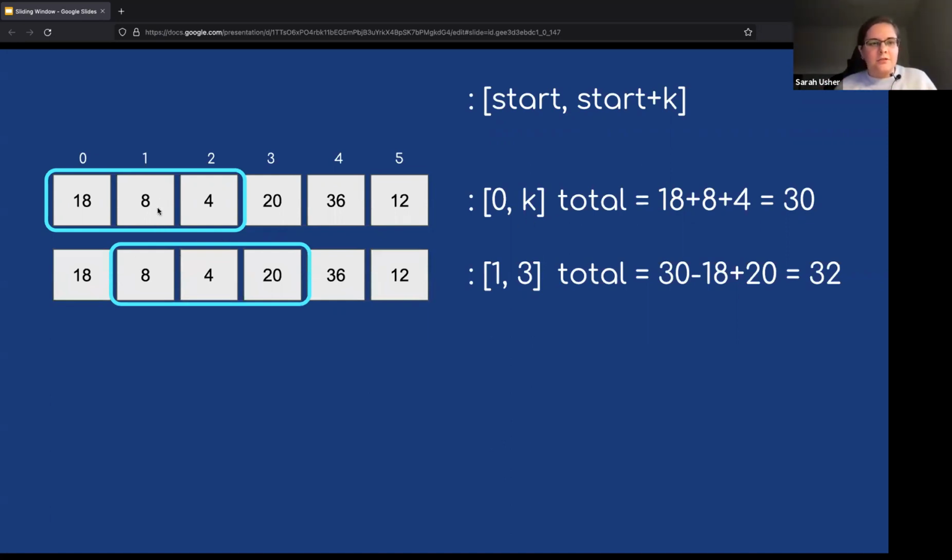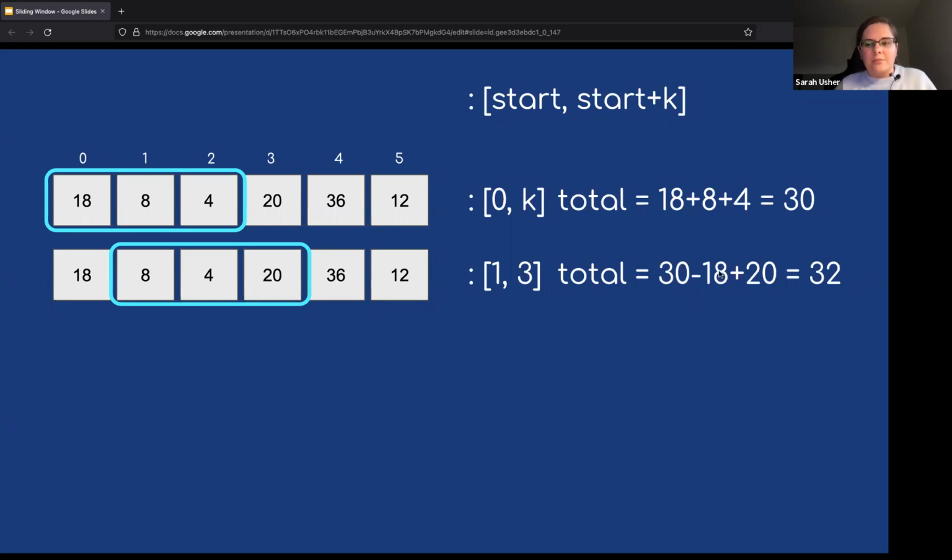We're now going to be at index 1, and the end of the window is going to be at index 3. But we have a running total. So we don't reset the total to all the different numbers. We already have a value in total. It's 30, right? So to calculate the new value of total, we'll say it used to be 30.